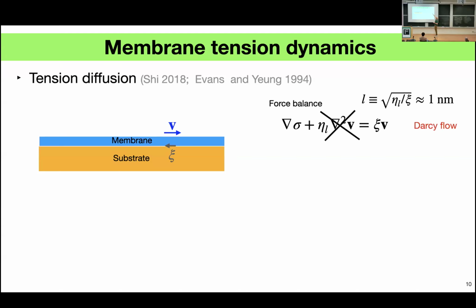We can show that this length scale L is essentially, if we have this toy vision of the membrane and the substrate as a kind of two-dimensional porous medium, you can think of L as, roughly speaking, the typical pore size, which is on the order of a nanometer. But we're going to be interested in dynamic behavior on a much bigger scale, like 100 nanometers, micrometers. So on the scales that we're interested in, we can neglect the Brinkman term in the equation, and we have just a Darcy relation between the local membrane flow and the gradient of the tension.